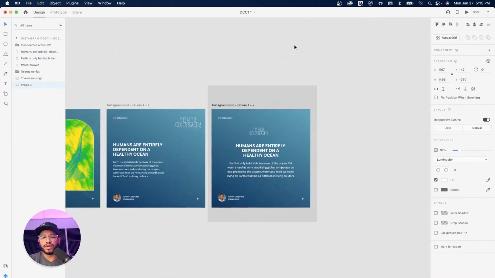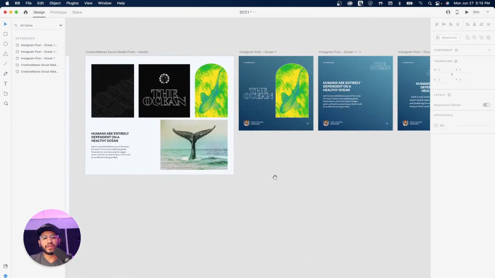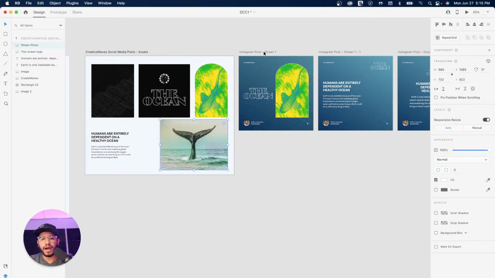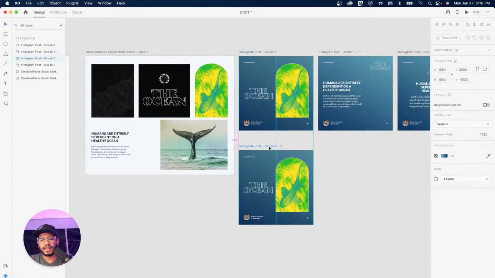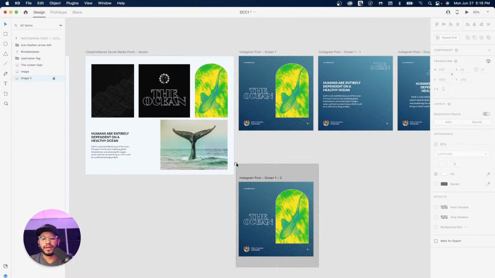I like that. So we're going to move along and create another version of this one, probably using this image at the bottom. So we're going to copy this, duplicate it. We're going to use a different color background here.